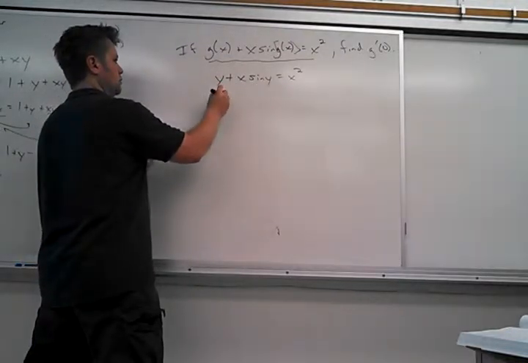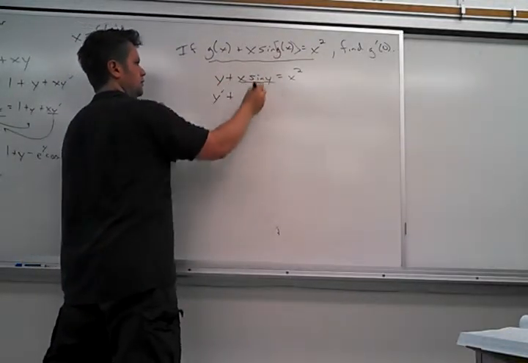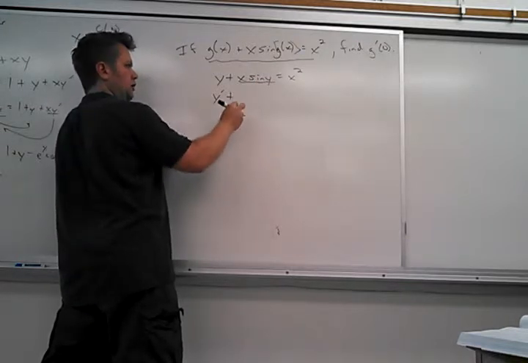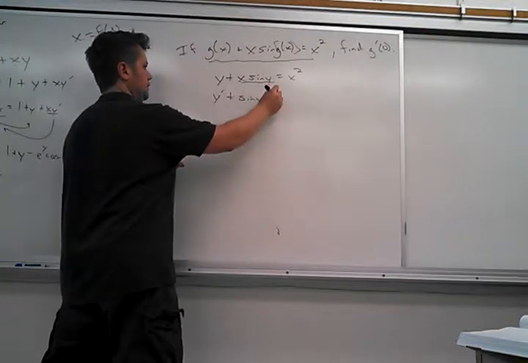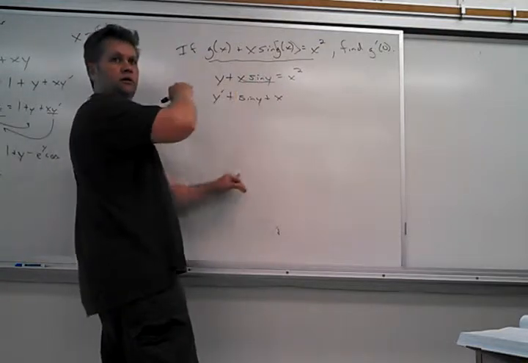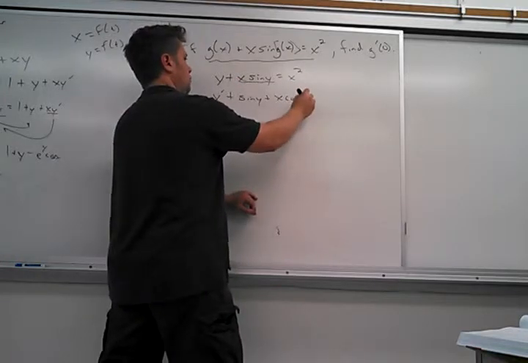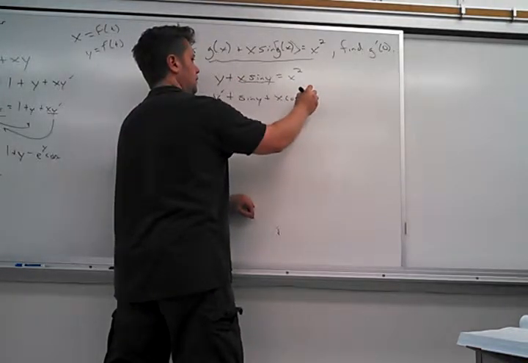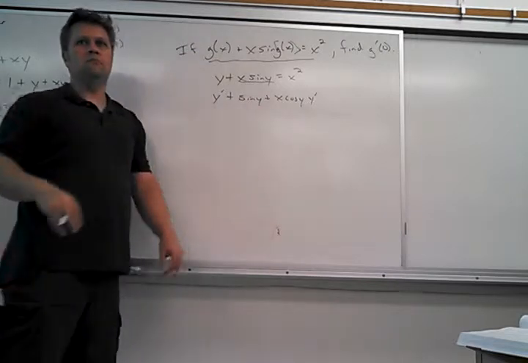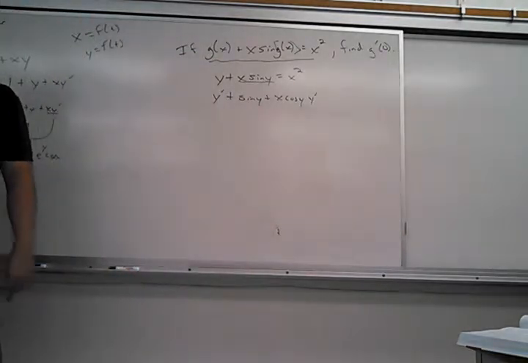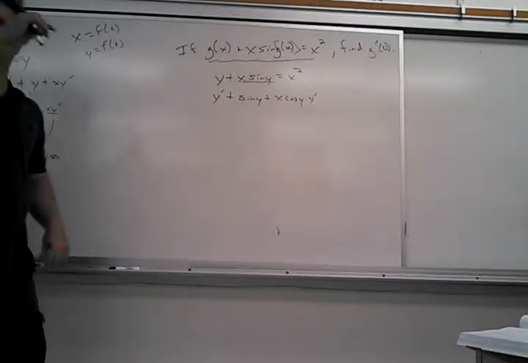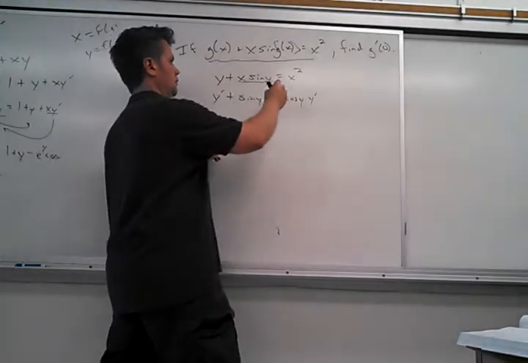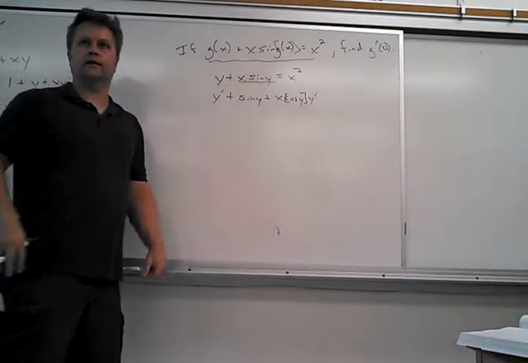Alright, so the derivative of y is y prime, plus, what do I have to use here? Product rule. x prime is 1 times sine y, plus x times, what's the derivative of sine y? Cosine y times y prime. The minute you take the derivative of a function with y in it, you will have to have a y prime there. This is the chain rule. Just make it really clear that's outside of there.